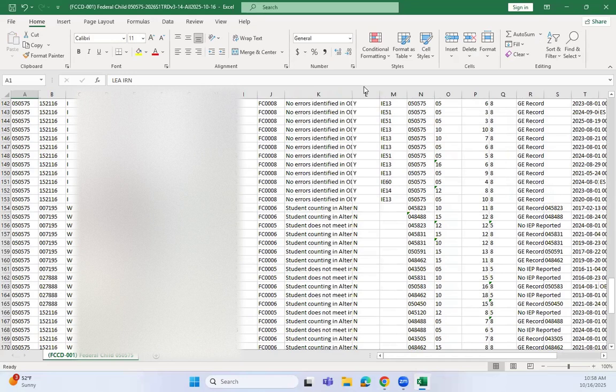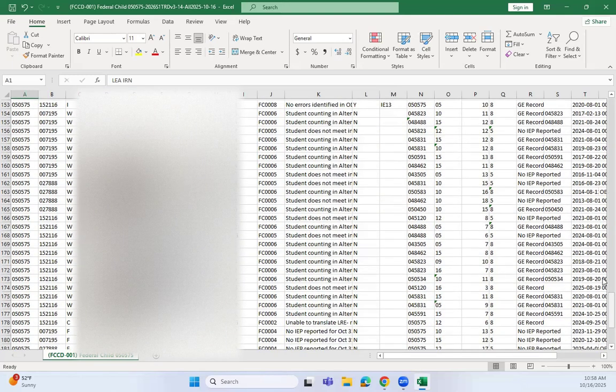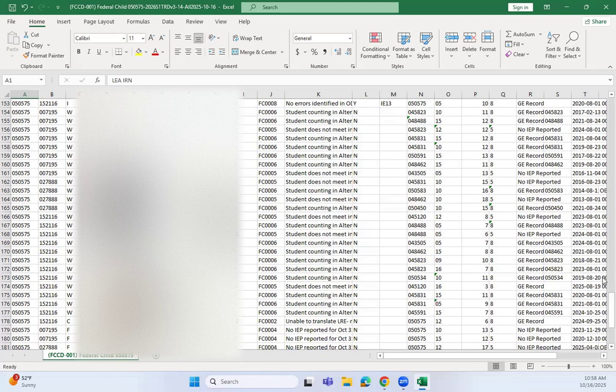Some of them are residents attending out or kids coming in open enrolled, and they're going back to their district. They're not going to count in your district. And those are usually your warnings. Are those kids honestly coded right? So these kids are open enrolled, they're attending in. We also used to have a John Peterson scholarship. Those kids went from John Peterson scholarship to open enrolled. So those are warnings. The system just wants me to check and say, are you sure these kids are open enrolled? Because if they're not, and I might go in and check those, what's their address?